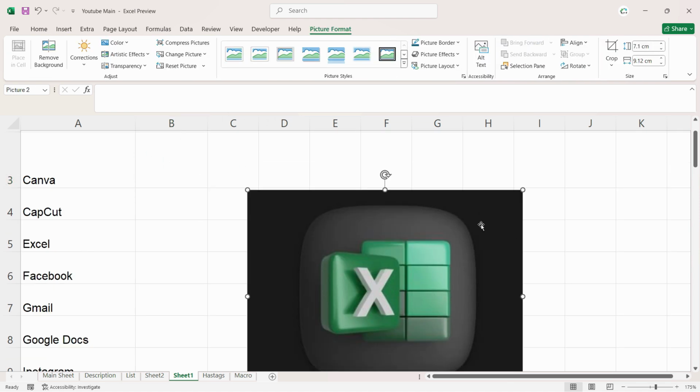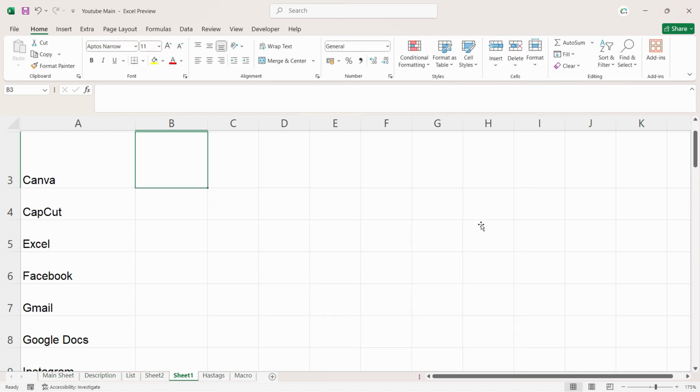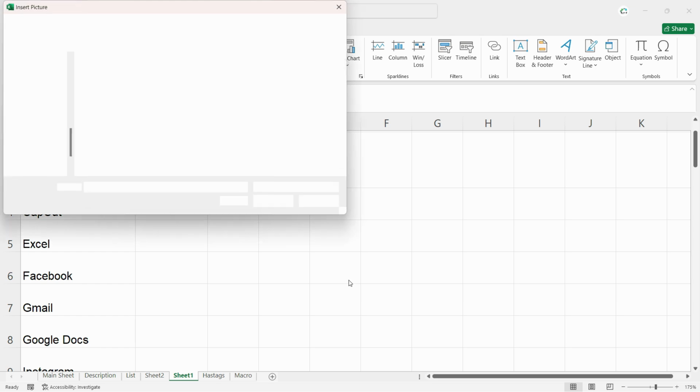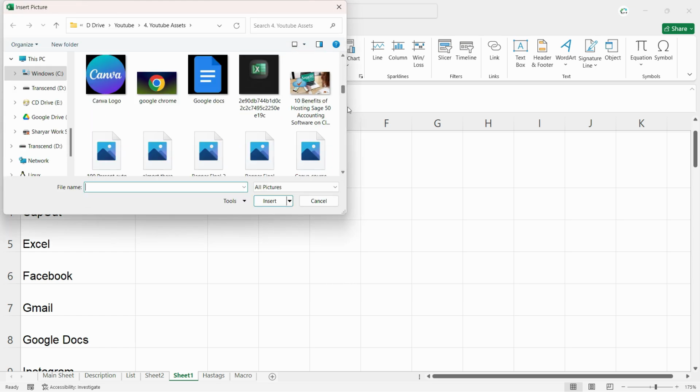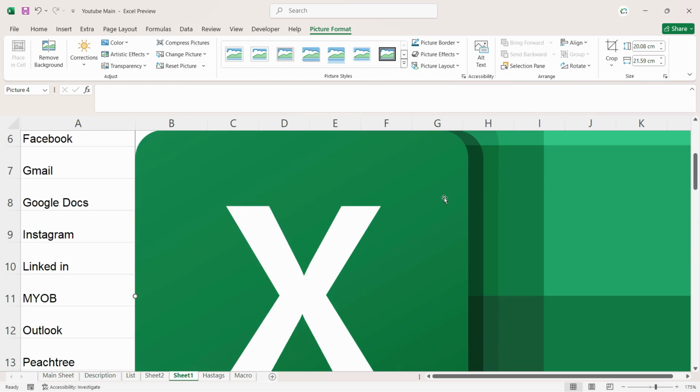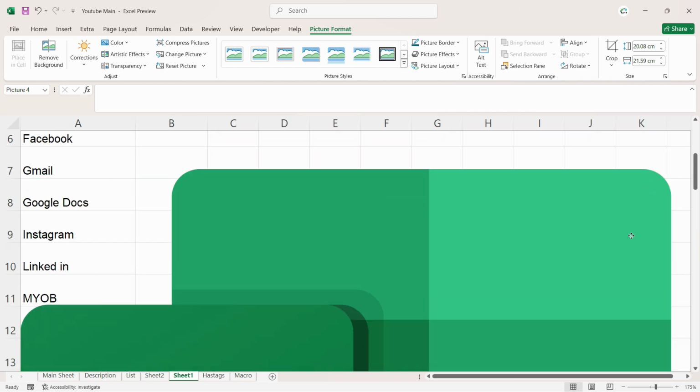So let's insert a picture from scratch. To insert the picture, I'll just go to the Insert menu and Picture. And if you're using the latest version of Excel 2024, it will show you this option, place over the cells or place in the cells. Right now we will just discuss place over the cells and choose an external area to select our picture. So let's say this one, this is our picture and we want to resize this.